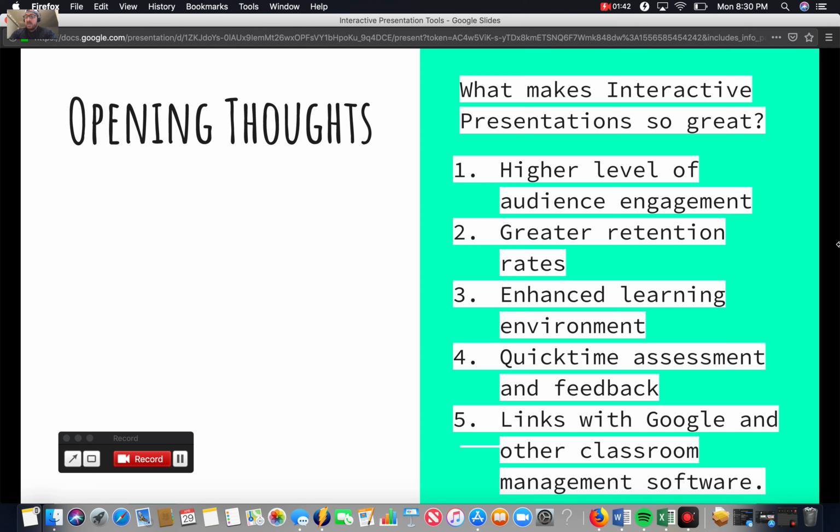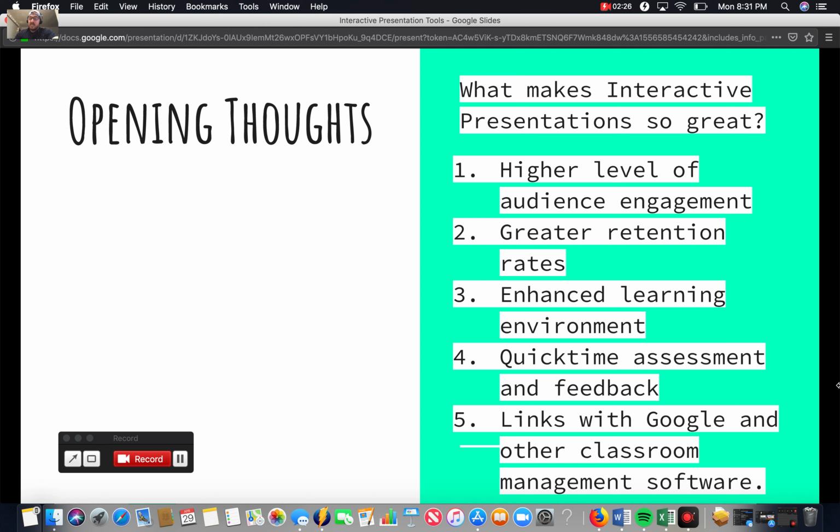Number 3 for me is enhanced learning environment. The learning environment is enhanced because students are able to engage the content in their own way and at their own pace. Different presentation tools allow for a mapped out presentation for students to go through, or it can be a group presentation where the teacher is presenting to the class and they're all interacting on one thing. Images and links can be provided through these presentations, which allow students to interact with those links and images in their own way and for whatever is most appealing for them, which helps them have more engagement with the lesson and have a greater retention rate.